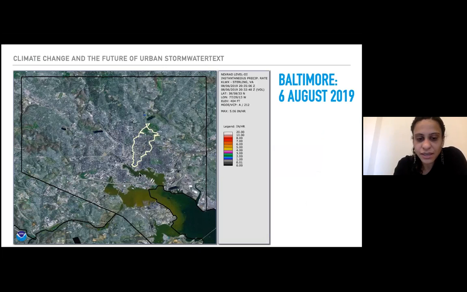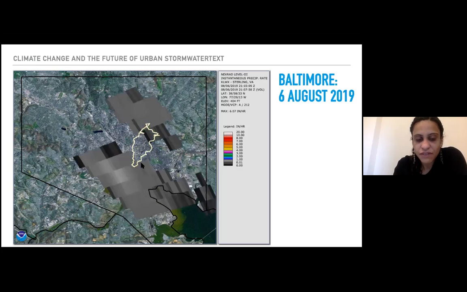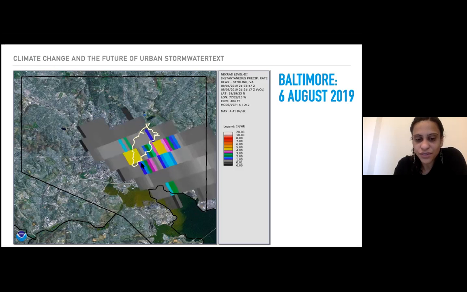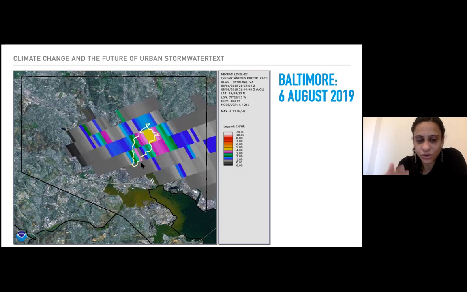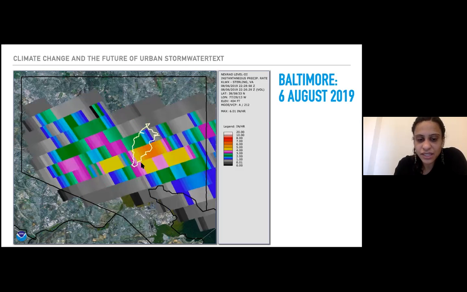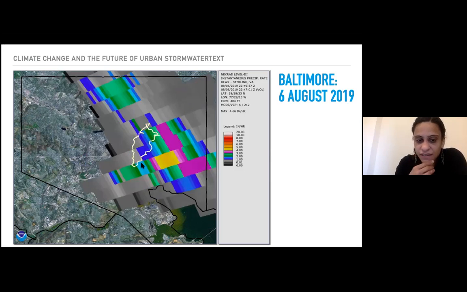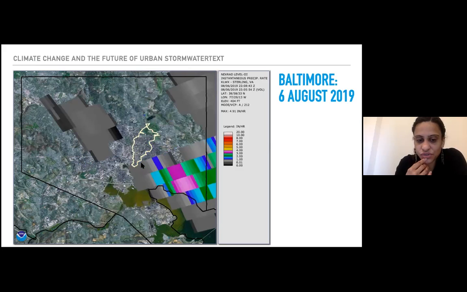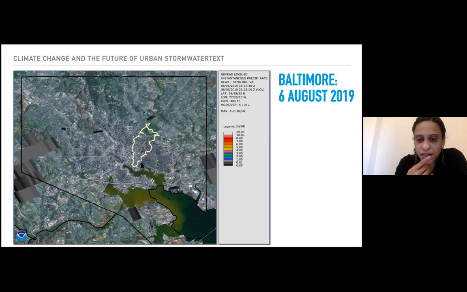And so this is the present day surface catchment of Hartford Run. I'm not sure if you can see my cursor, but it's outlined in white in my image here. And on August 6, 2019, they had a really extreme cloudburst that occurred, really focused right over this catchment, or this storm sewer catchment that we had been studying. You can see that there were very, very heavy rainfall rates that just continued to train over this part of Baltimore.